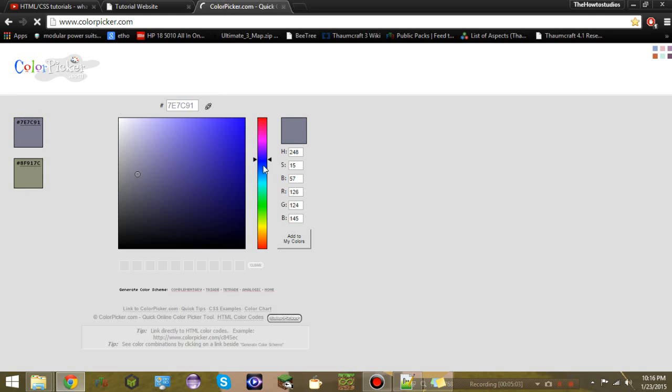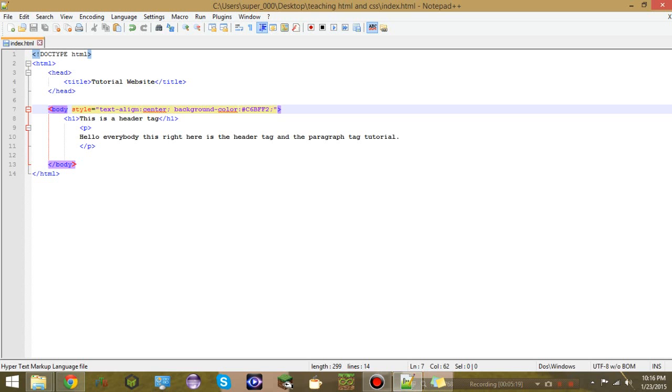Lighter colors I feel are better than the darker ones. I don't want your website to feel dark, I suppose. Okay, let's delete this.